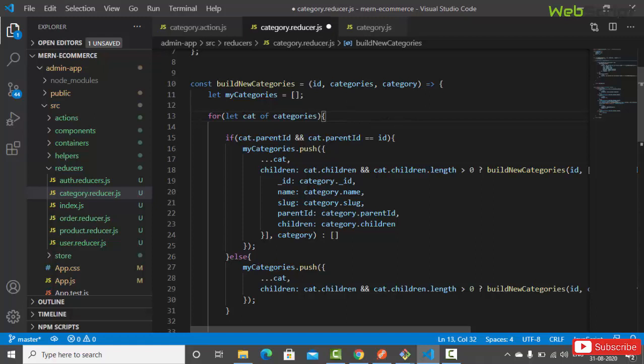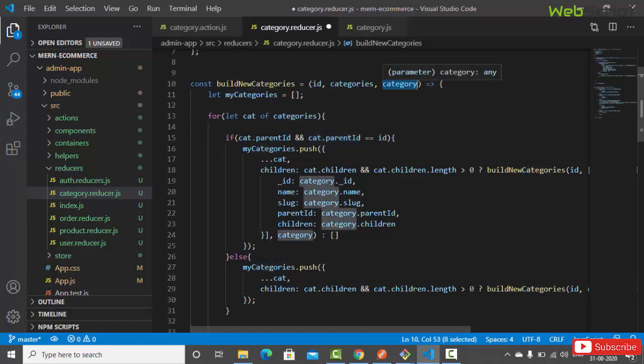We are looping through the elements of the categories one by one, and here we are checking the parent ID. So this is the mistake actually. We don't need to check the parent ID because we are finding the category. For example, we have added a new Xiaomi phone, Xiaomi as a brand, right? We want to add it in the list, so we have the parent ID in this category. We have the parent ID of Xiaomi.